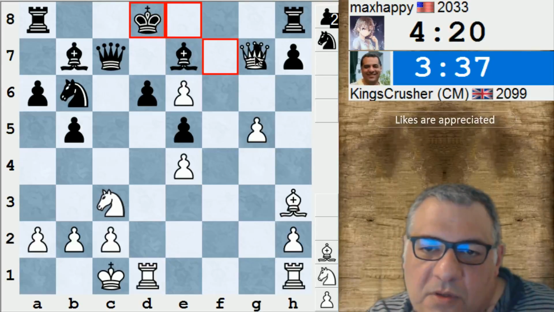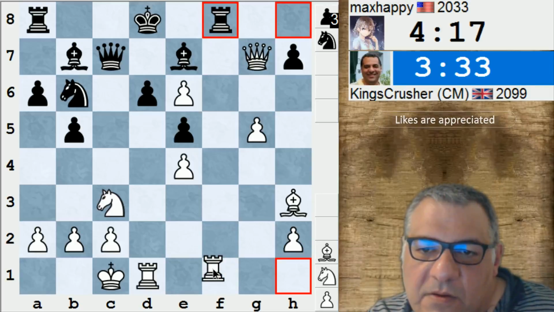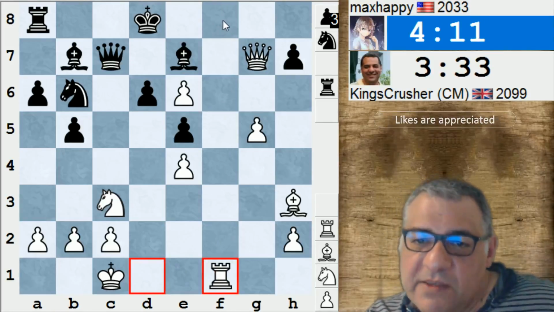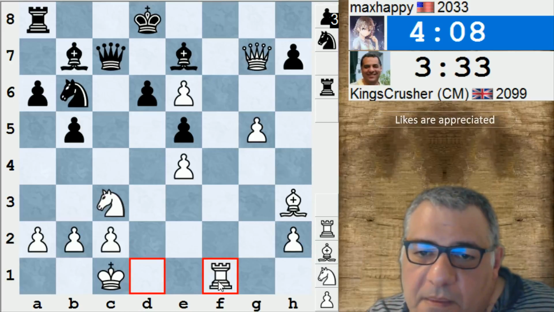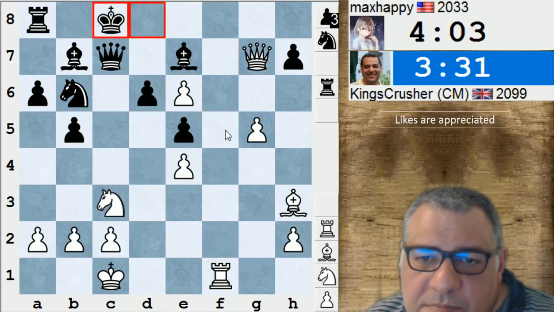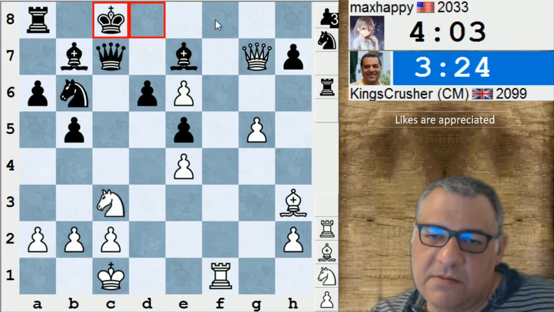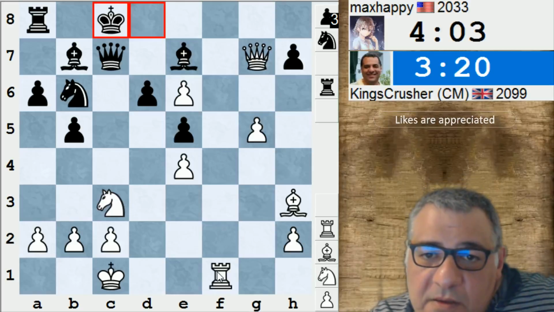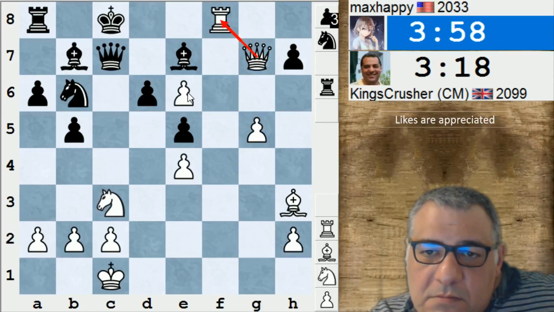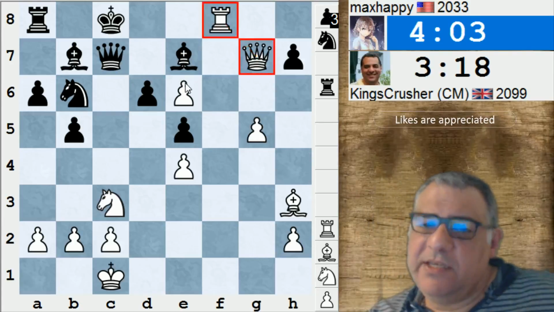Check. Right, now I get this f file. I threaten rook f8 after. Rook f8 is the threat here, mating. Takes, that's mating, rook f8. Yeah, e7 is winning the queen. Isn't that rook f8? And e7 check after. Check. Takes queen e8. Oh, thanks.